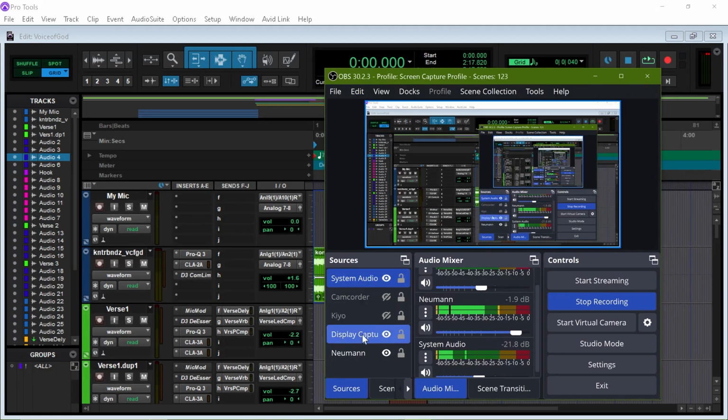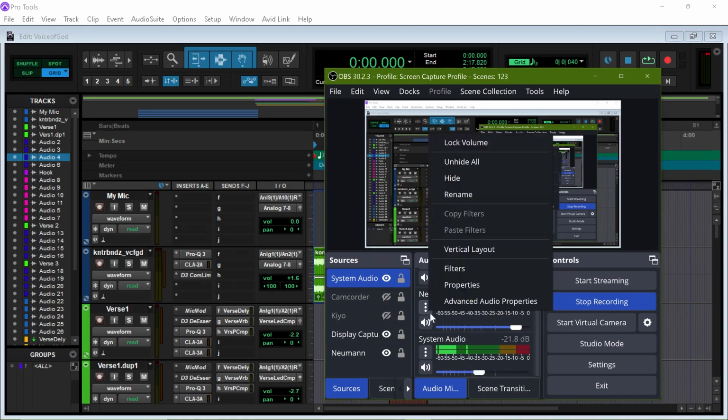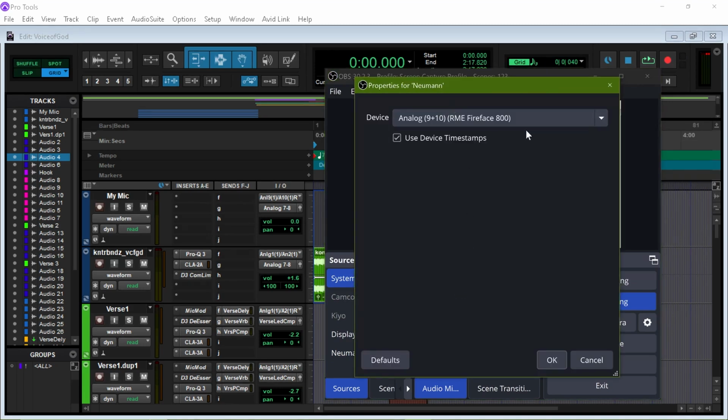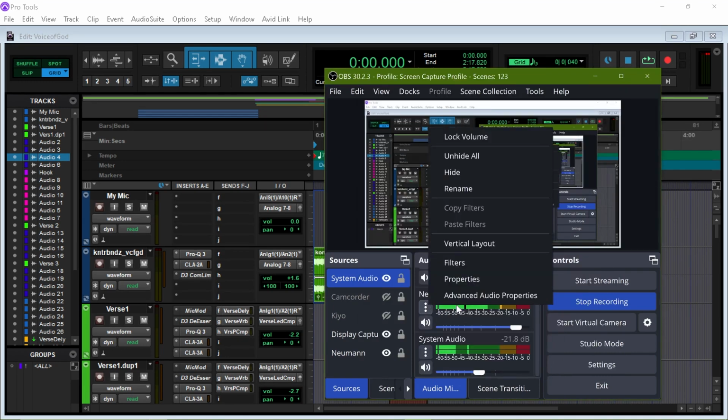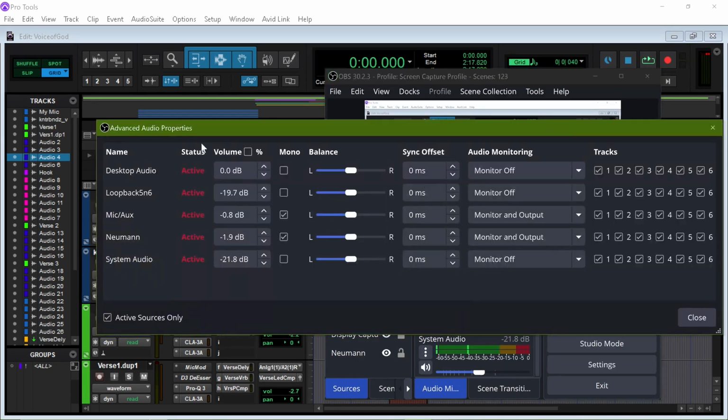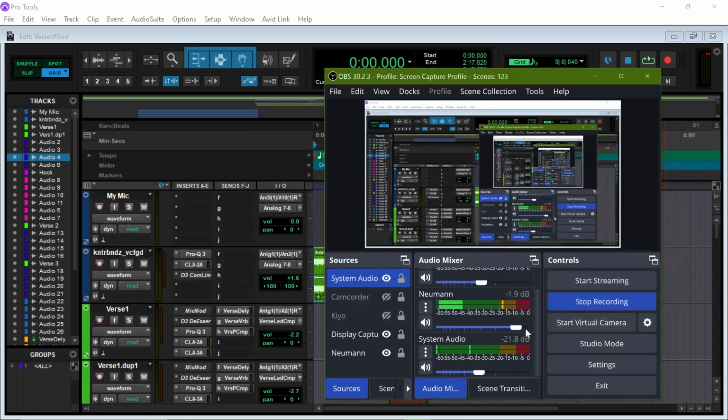So let's see, what have I touched on here? I mean, you got your sources over here. You've got all of your audio mixers and your faders and the different sections here. You have where you're actually pulling from on the properties. And then you have like your balancing and how you're routing out under the advanced.